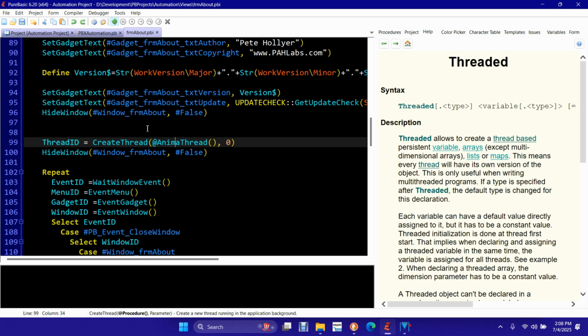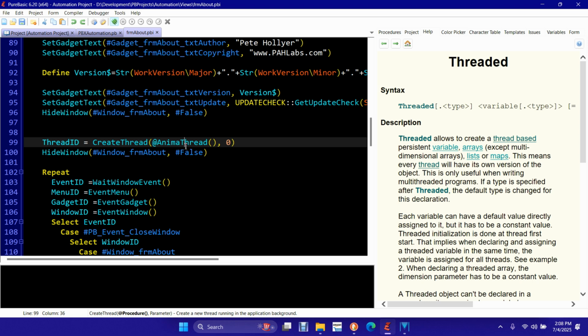Now, this procedure returns the ID of the process, and you can say kill this ID, and that will kill the process as well. So the application can track if this is running or not running. There's all kinds of stuff you can do with that. So let's come up here and take a look at this process.